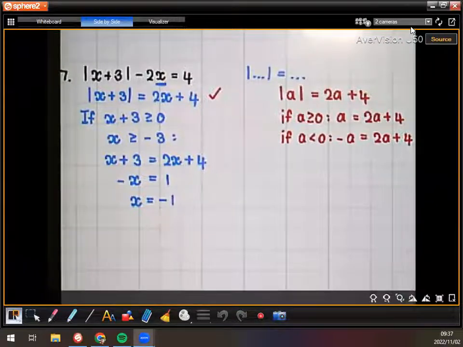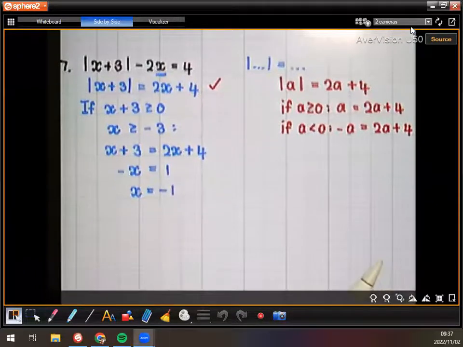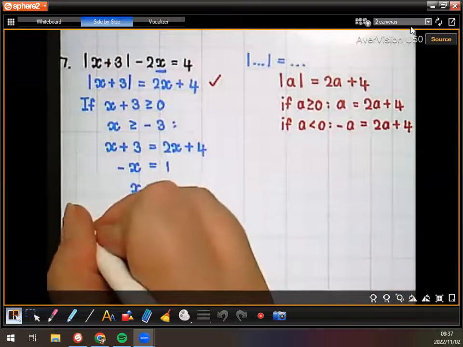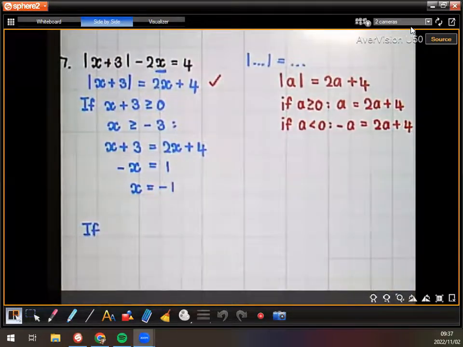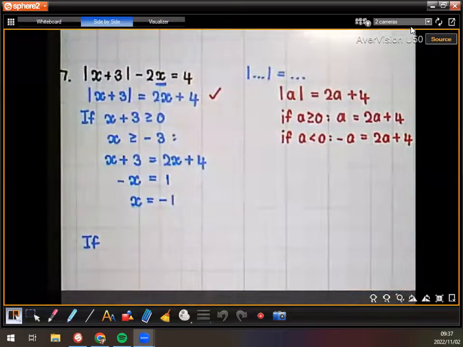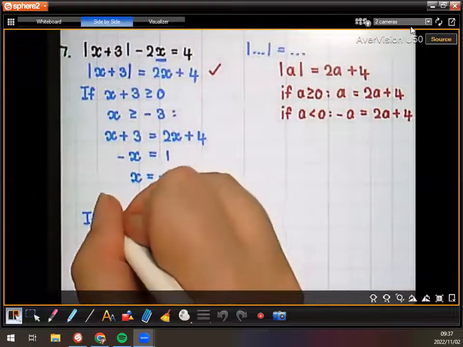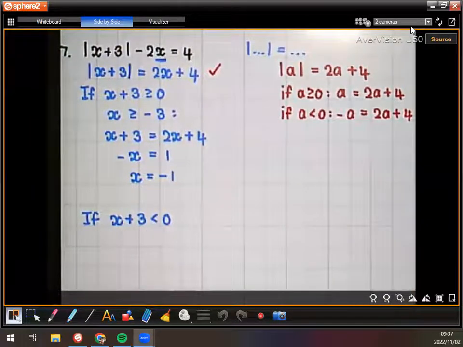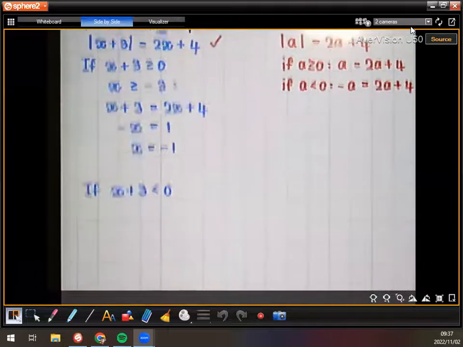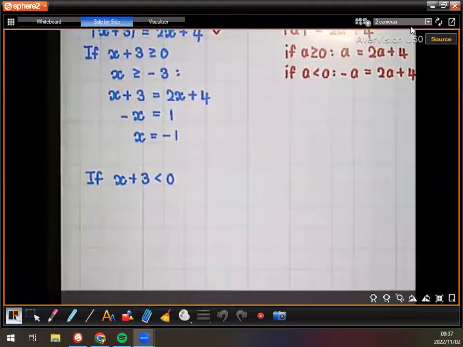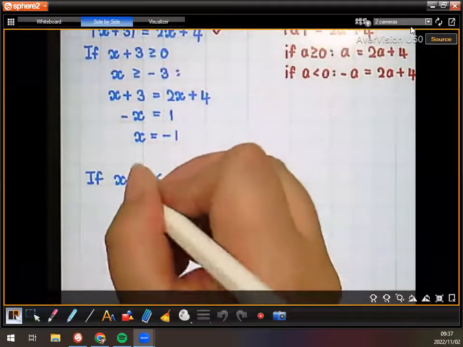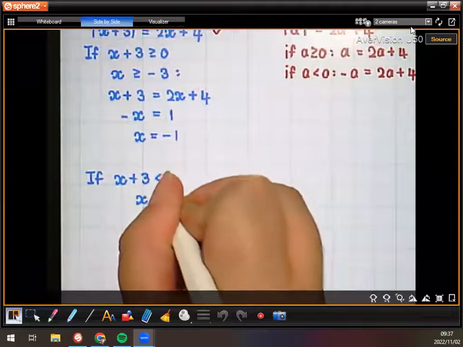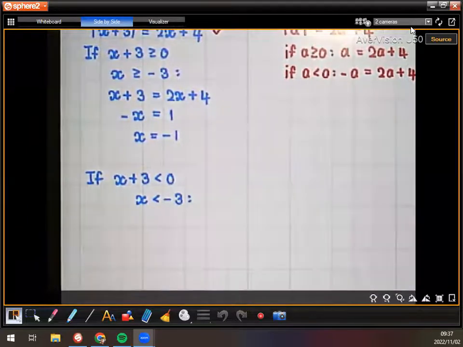That one is valid. So now we need to do the second condition, guys, because what we have in our absolute value can also be negative, and then we can still solve that. So if x plus 3 is negative, what does that mean for x? I need to take that plus 3 and move it across. So x will then be smaller than negative 4. That is our condition. Second solution.